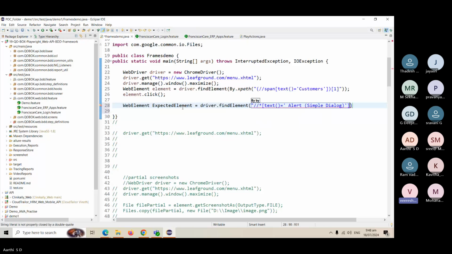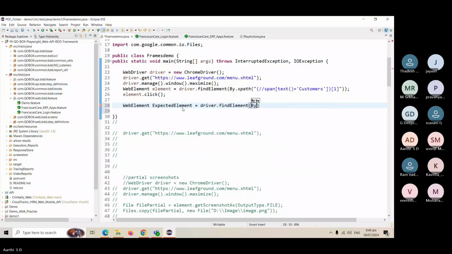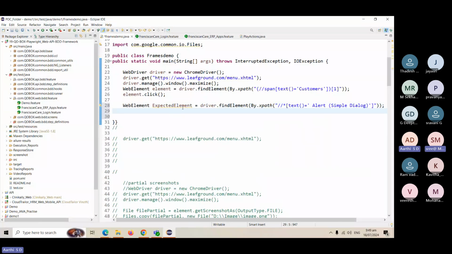Driver dot find element by, and then the text. Okay, now what should I do? Expected element dot get text method.